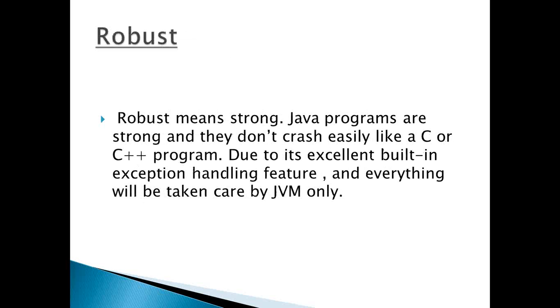So the next thing is robust. What do you understand by the term robust? One definition of robust is very fast. But here the definition of robust is something which cannot be crashed easily. For example, Java has the concept of exception handling. By using try and catch, you are going to save your program and your execution. What is exception handling? You will see down the line as time goes on, and I will explain all these things.